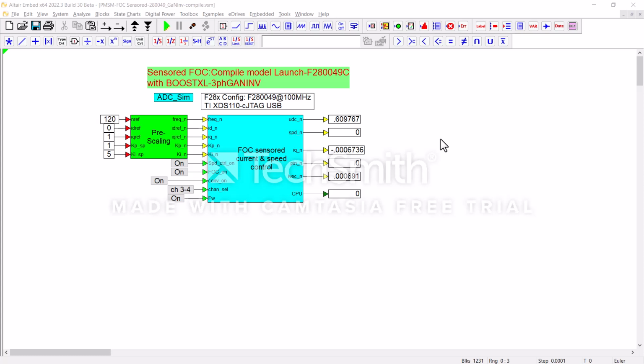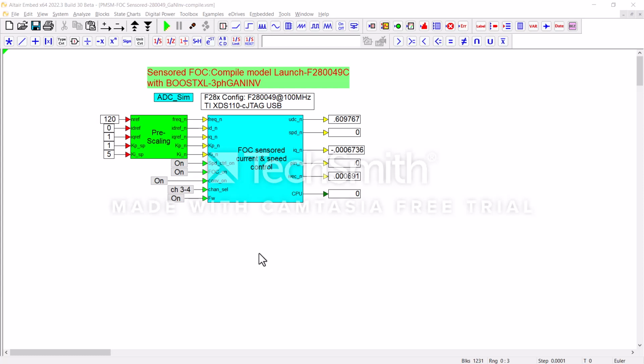So here we're looking at the top level of this diagram. This is what we call the source code diagram, and it contains all the blocks needed to do the control. It's got some pre-scaling, it's got some output. We can simulate this, but we don't have a plant model for the motor here, but you've seen there's other diagrams for that. This one we're going to compile, and then we'll go into a debug diagram and watch the motor run and see how we can change parameters and look at the motor waveforms while it runs.